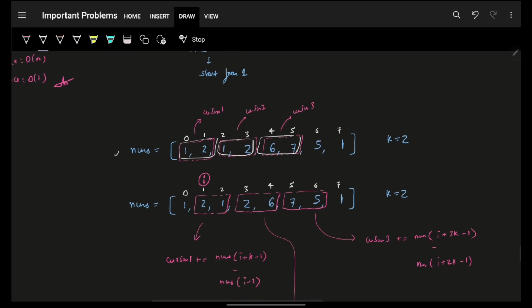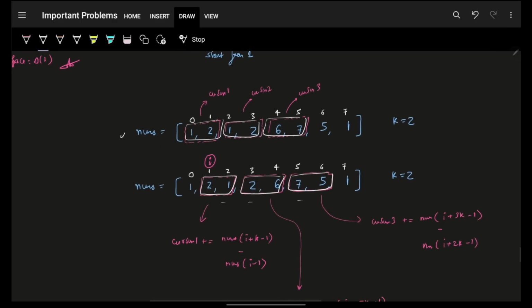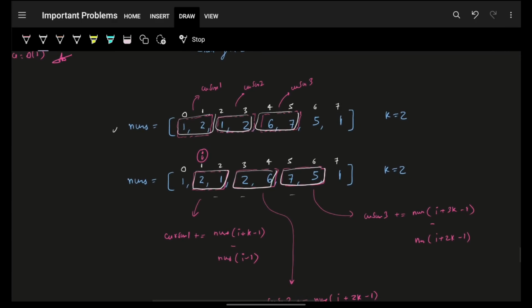I know I have to slide my window, which means my first window will move. If my first window moves, it will become like this. But now you might start asking, Aryan, isn't it wrong? Because technically you are moving every window adjacent to each other, which should not be there. Yeah, obviously it should not be there. And because of that reason only, we have to maintain individual things.